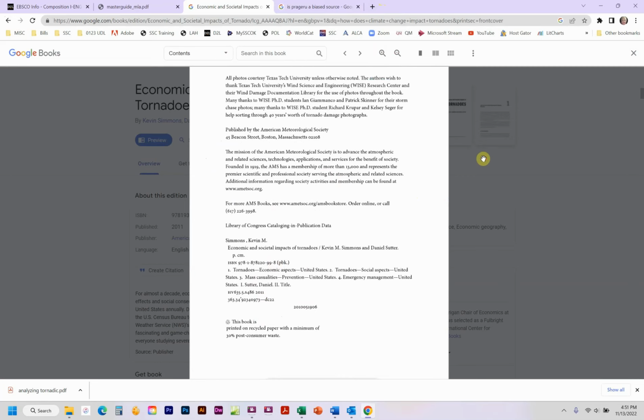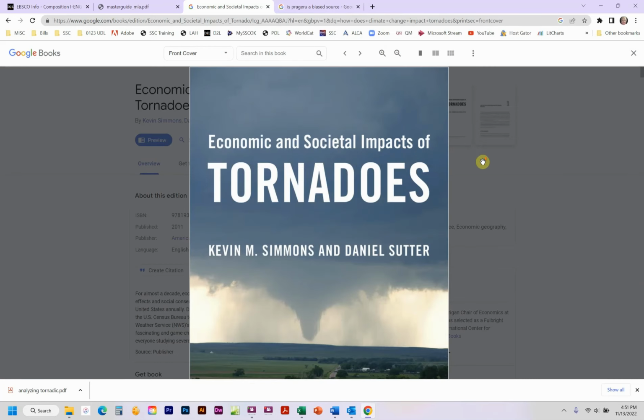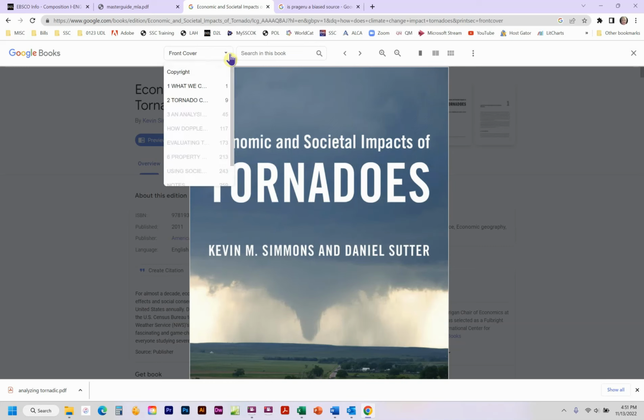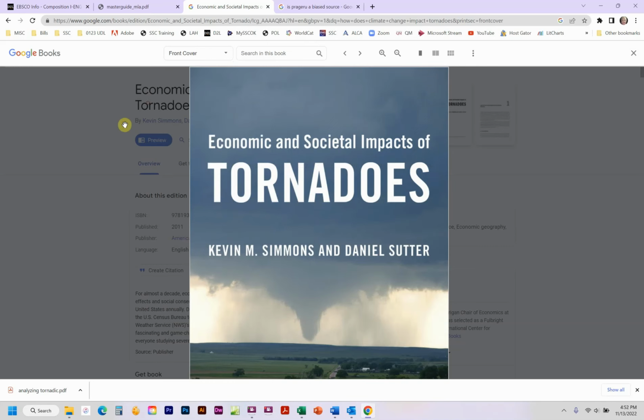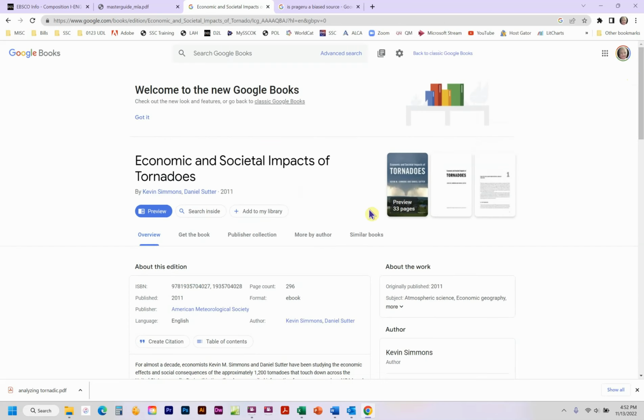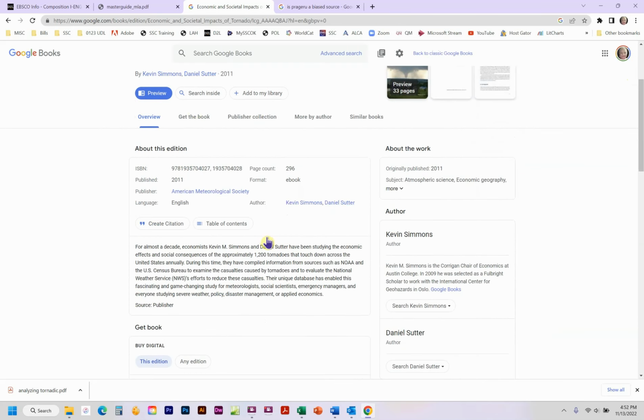If I hit clear search, it used to be that you could actually see just the... if for some reason it's not letting me, okay, let me do this. Okay, there we go. If you click that X, then I'm going to see actually this information here that'll allow me to cite the book clearly.